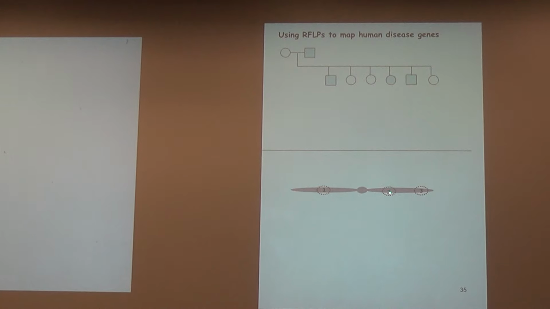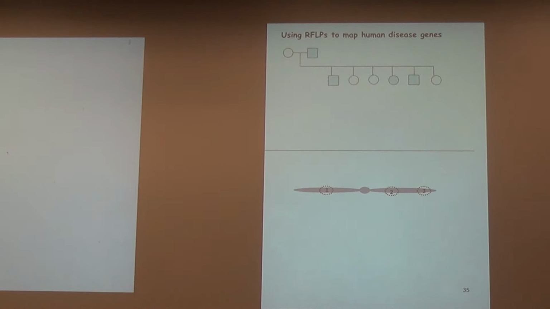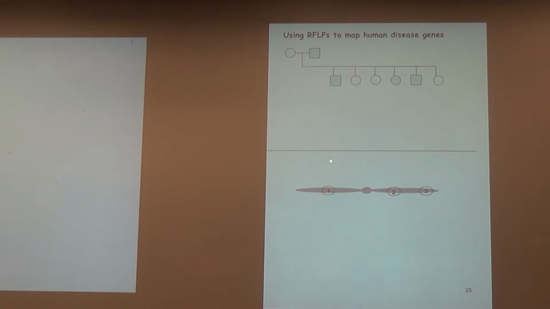If it lies close to locus 2, then it will be RFLP locus 2 and the mutant phenotype that will go together. If it lies at locus 3, it will be the third one, but not the first and the second. So it's a simple extension of what you already learned about linkage. If there are 2 loci that are linked, they tend to go together. That's all we're trying to find out. Is a particular RFLP locus always segregating with the mutant phenotype? And when you find that, then you can say the mutant gene lies at or close to this RFLP.